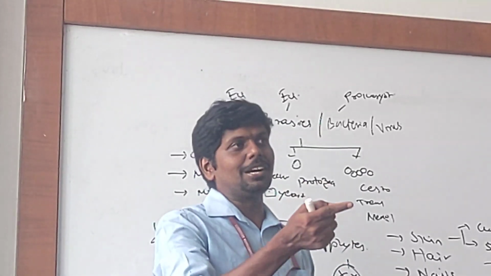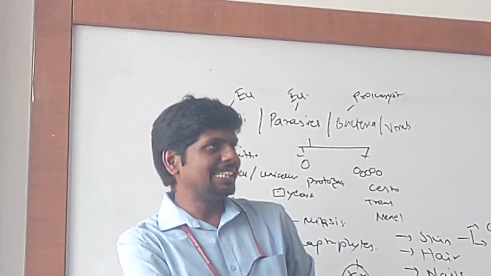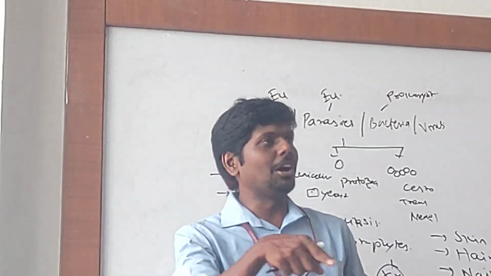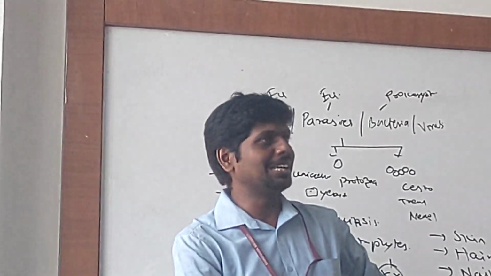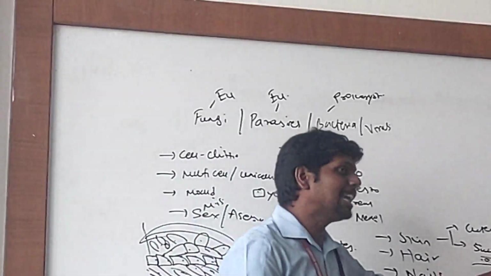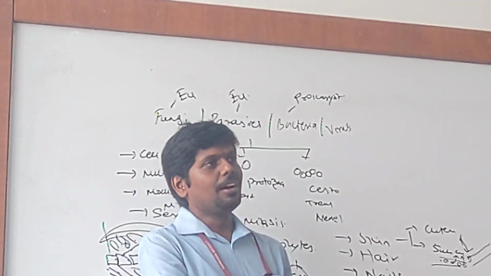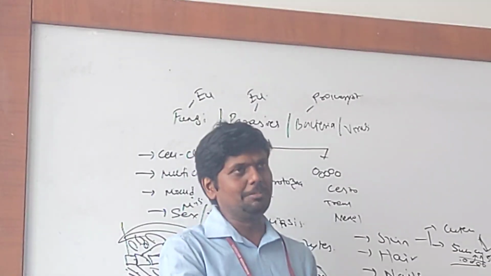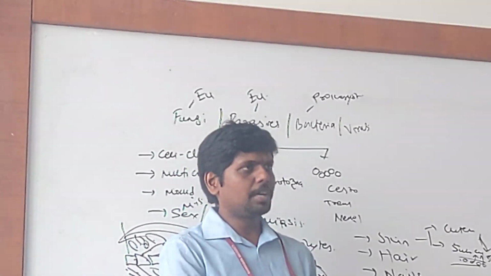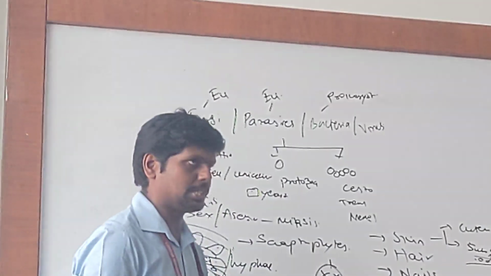There is one famous fungal infection by the name of ringworm. There will be circles, red circles. They are called ringworm infection. In summer or winter, you will get it around this region. That is called ringworm infection. That is a fungal infection. That is a subcutaneous fungal infection. Since it gained access under the subcutaneous layer, now you will have characteristic symptoms such as itching, rashes, redness. All these are subcutaneous fungal characteristics.